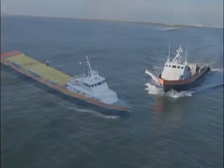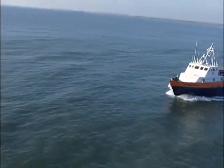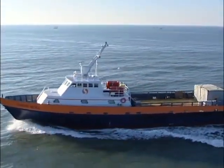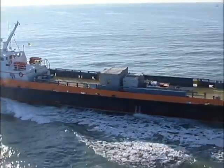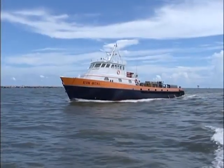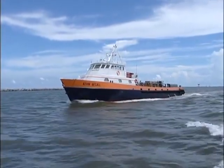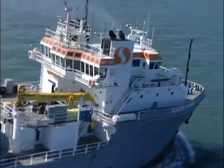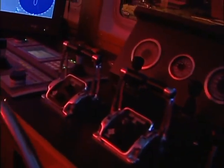McCall's vision of where the market was headed and his determination to push the standards of performance were a perfect fit with Sea Corps' corporate philosophy. And so, Sea Corps Marine, an industry leader with a solid track record, an experienced management team, and a global reputation for dependable vessels, merged with McCall and added crew boats to an already impressive fleet of anchor handling and offshore supply vessels. This marriage paved the way for the transformation of the simple crew boat into a fast support vessel, packed with technology that has revolutionized the industry.